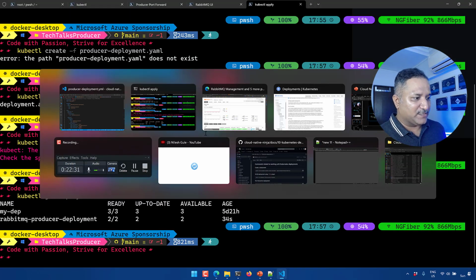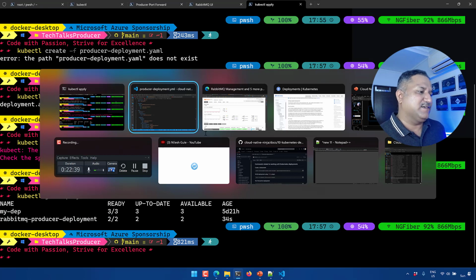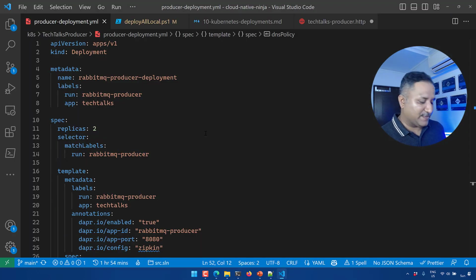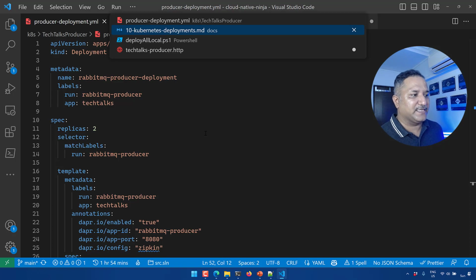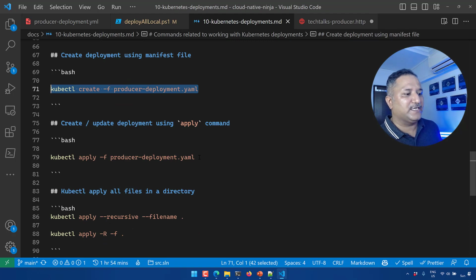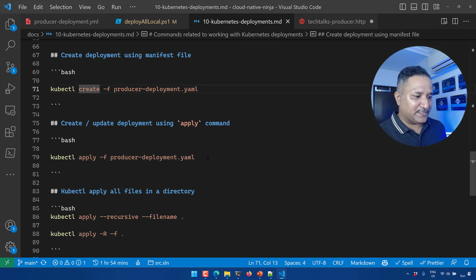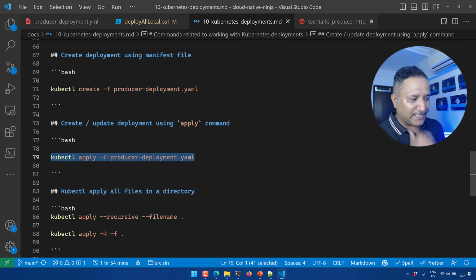Now, when we do this, we might have many manifest files. All types of Kubernetes objects can be created using the manifest file. We can't use create for every file, and there has to be a better way of creating these objects. That is where we have the other approach, which is to use the apply command. The difference between the apply and create command is that create will fail if the object exists, whereas if we have the object already created and we make some minor modifications to the definition of that object, when we use the apply command, it will incrementally apply the changes.